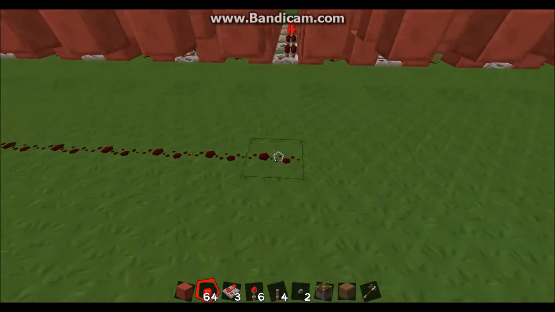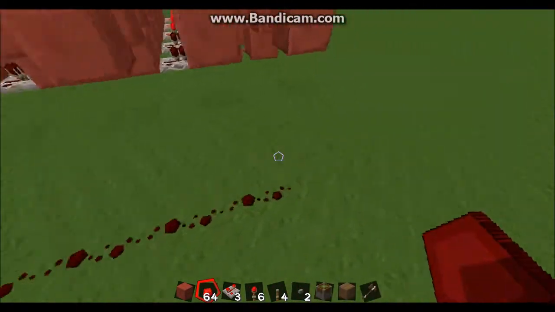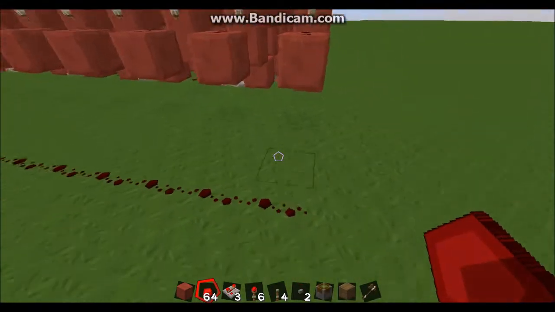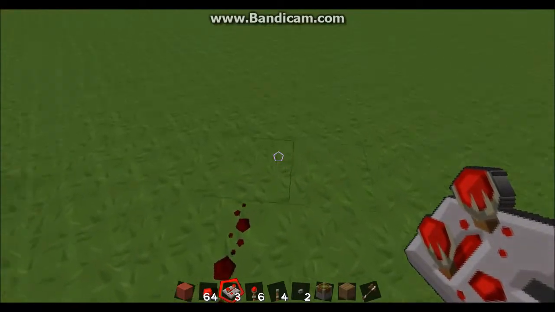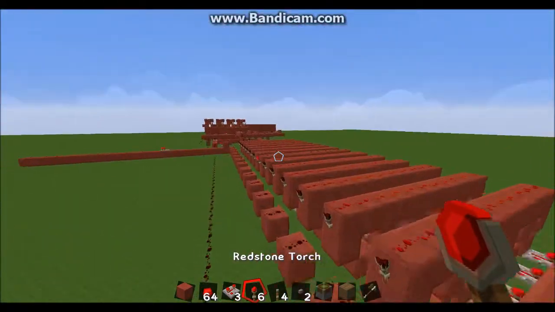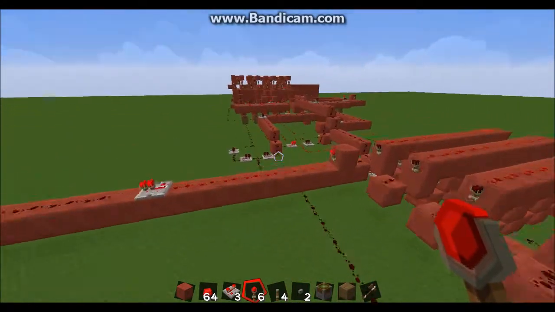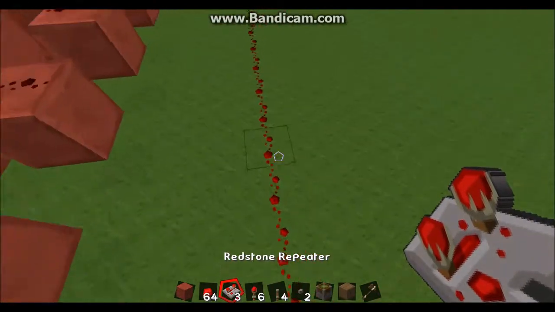Almost there. And we want 14 of those exact lines, and a repeater at the end. But before we copy the line, we want to test it out to see where we're going to need a repeater.